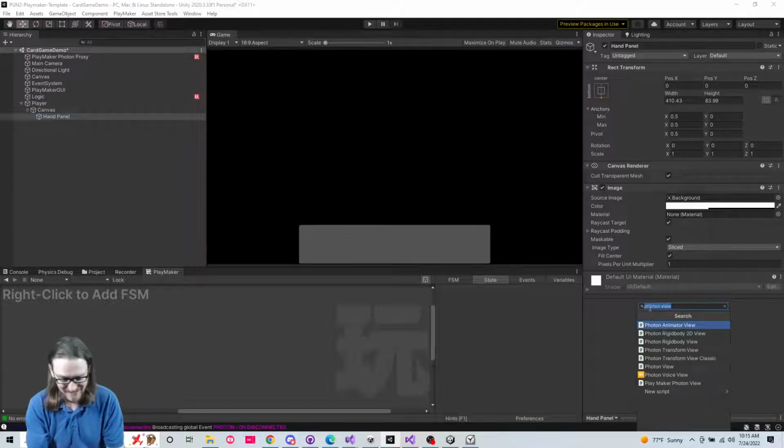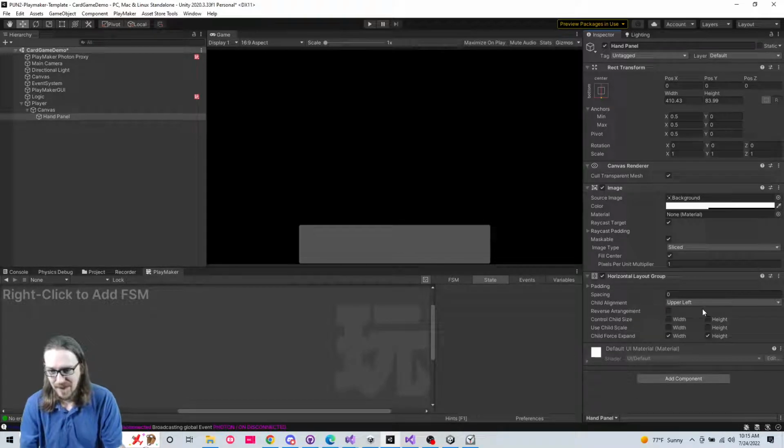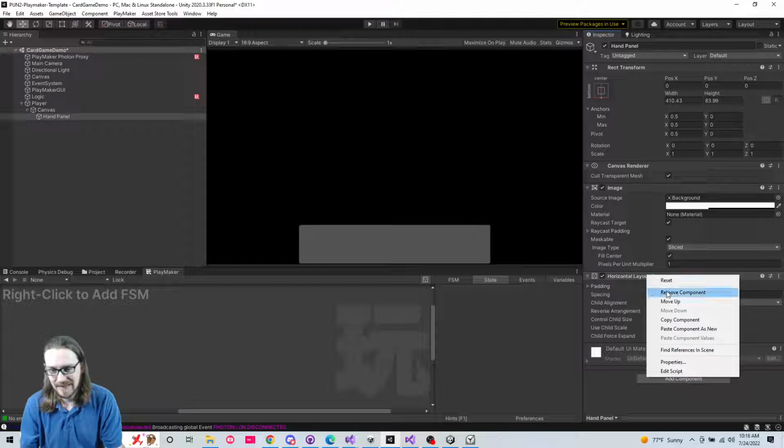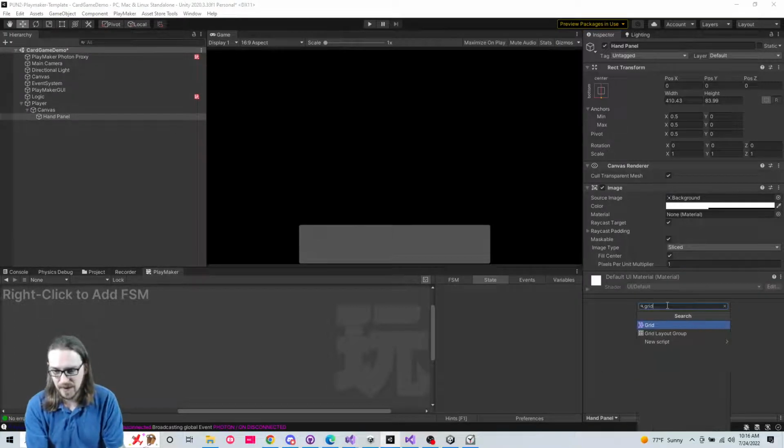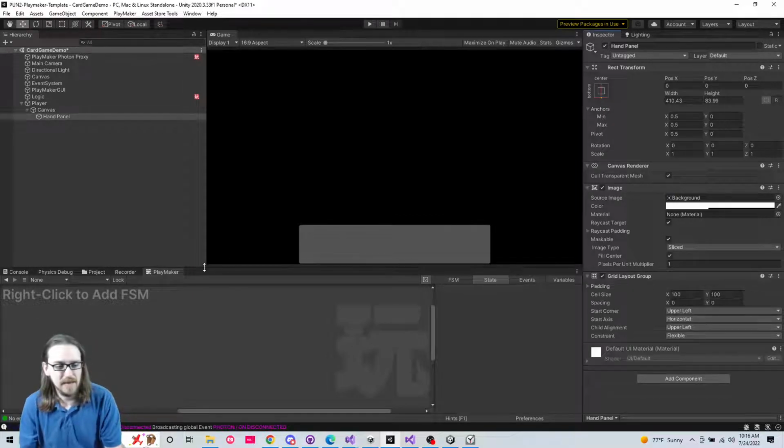Let's make this a horizontal layout group. And I'm almost tempted to make it a grid. Yeah, let's do that. Let's make this a grid layout group, just because I can make the cells the exact size I want.